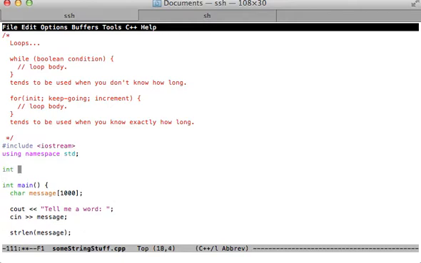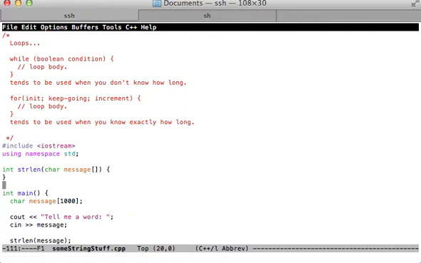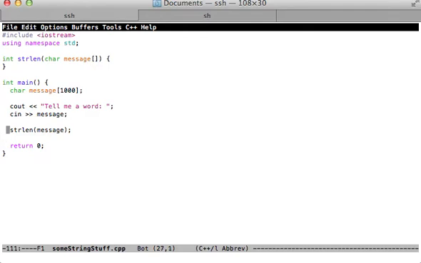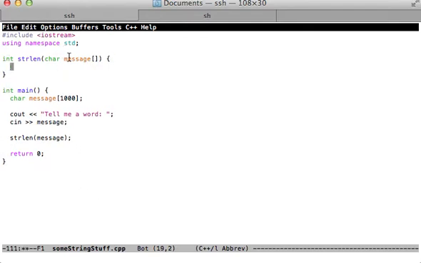Okay, so let's look at this. Alright, there is an strlen function if you include the right thing, but let's just see how it's done, and it's an example of doing a for loop. If you have some character array here, message, and you're passing it into a function, here's message, here's 1,000 characters.